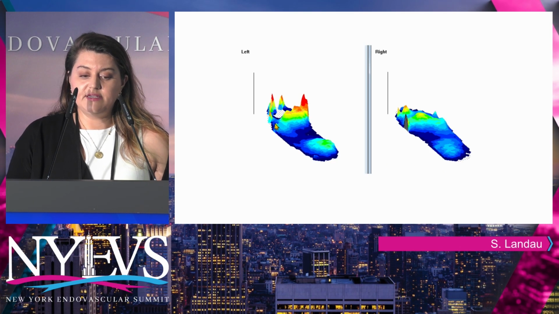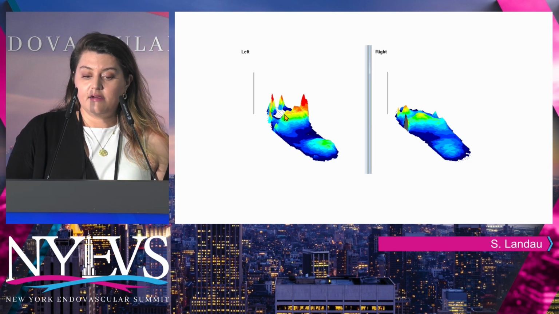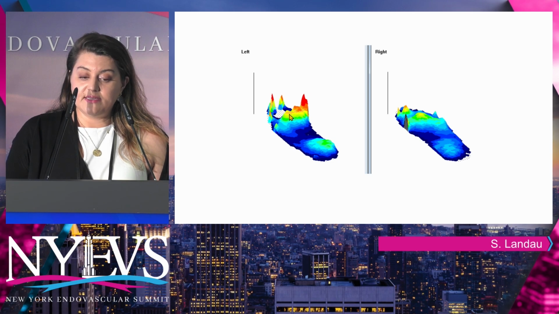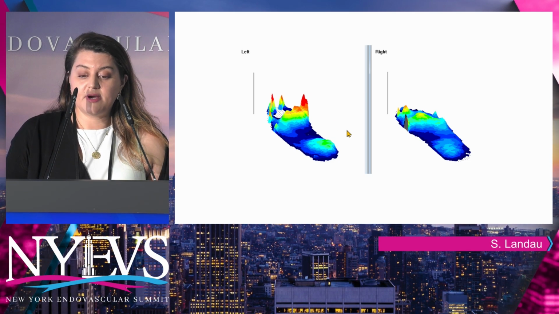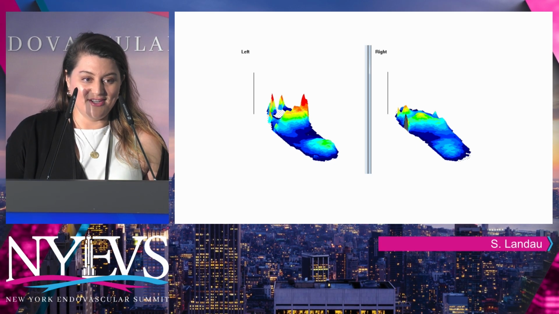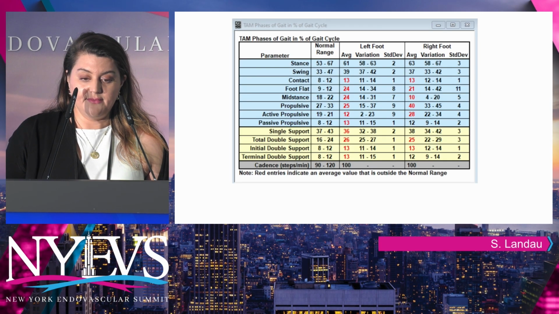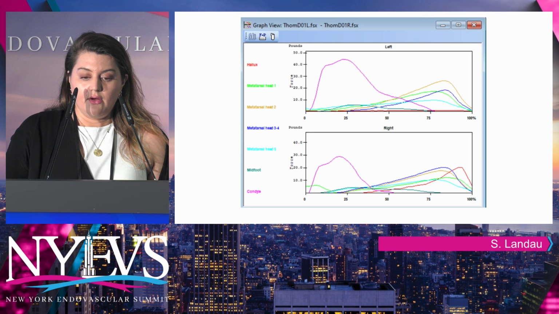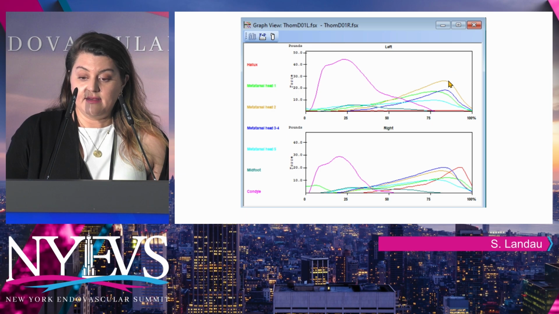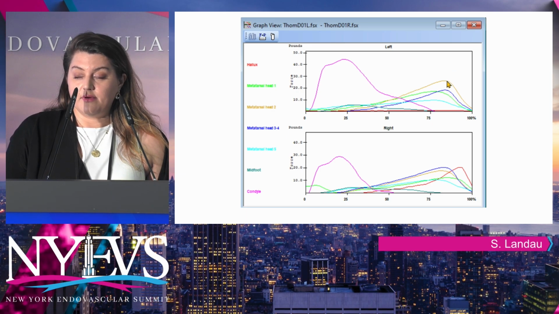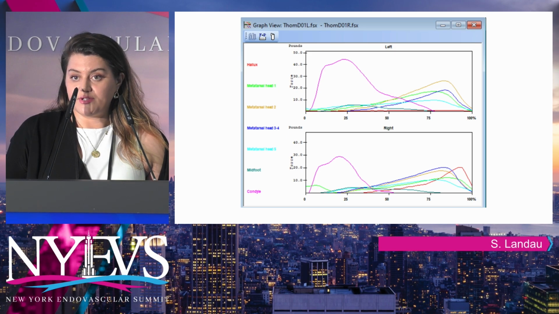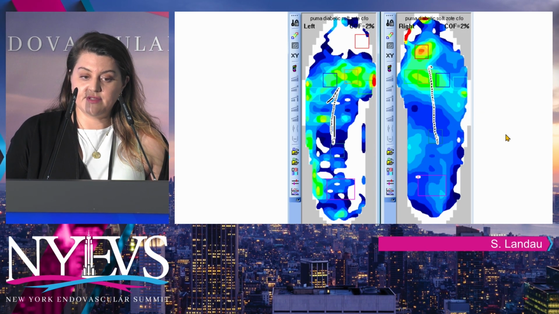So, and this is his 3D recreation. So you can see here along the first MPJ area, first, second, third, where he had proximal to his amputations, he is having increased pressure there. But he's a little difficult sometimes, and he refuses to change his shoes. But we still helped him. So this is why the shoe alone is really bad. You can see here that on the waveforms on his left side where the amputation is, the peak pressure is too much on that left, and it has to be reduced.